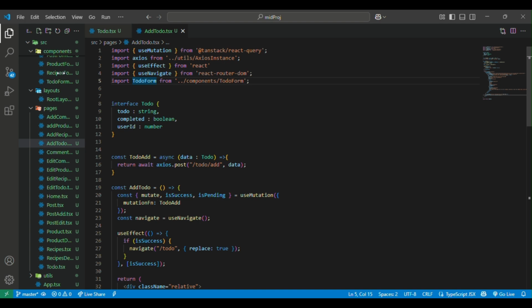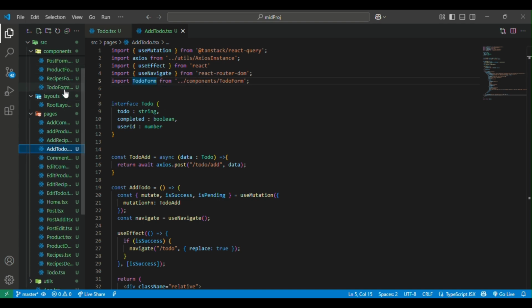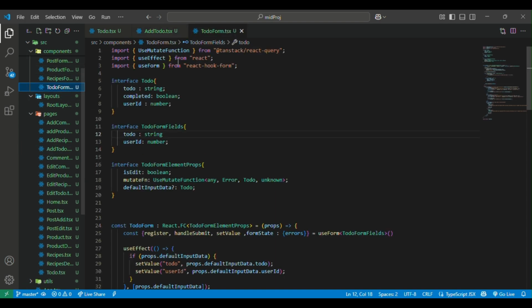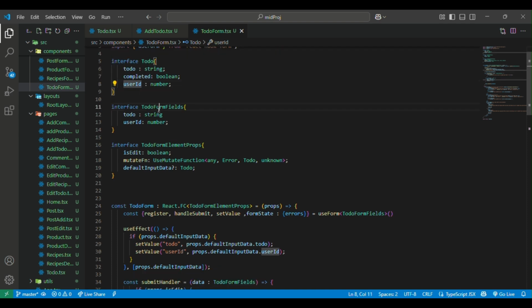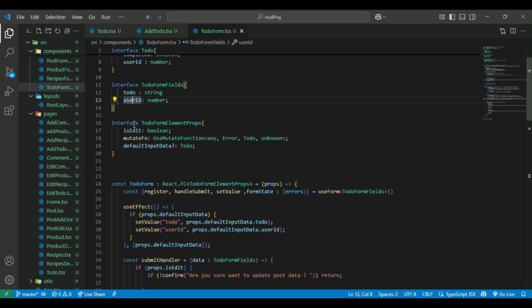Inside the TodoForm there are todo, completed, and user ID, where the todo form fields include the todo as a string and user ID as a number type.